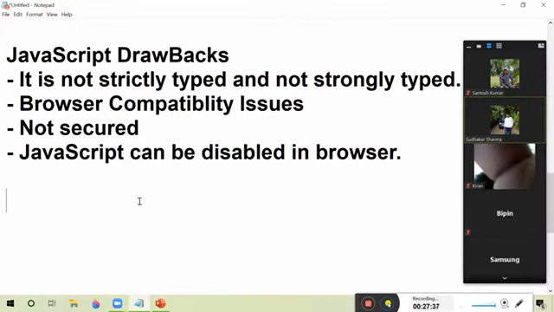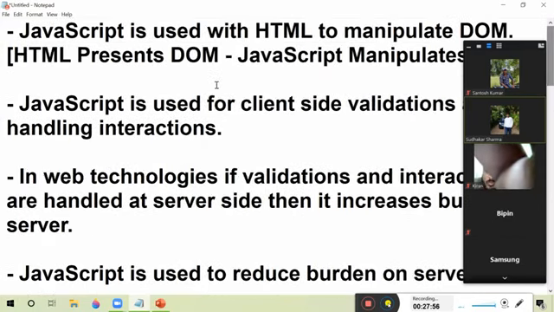Right now, important is when you are dealing with JavaScript with HTML. The first important point is why JavaScript is used with HTML. You can explain now why, because you learned these points. You tell one point in interview like DOM manipulation. That means 80% of your answer is completed. That means the interviewer will be satisfied with that. And if he additionally asks, then you can say it reduces burden on the server.